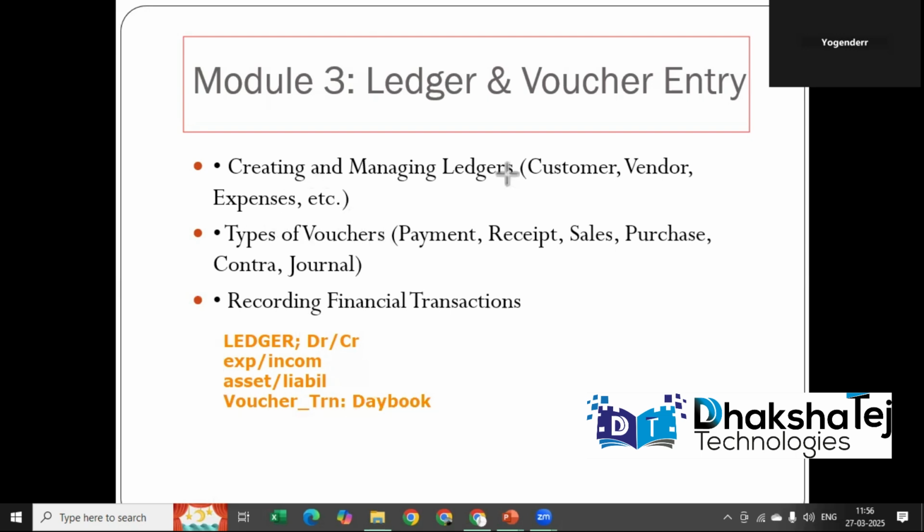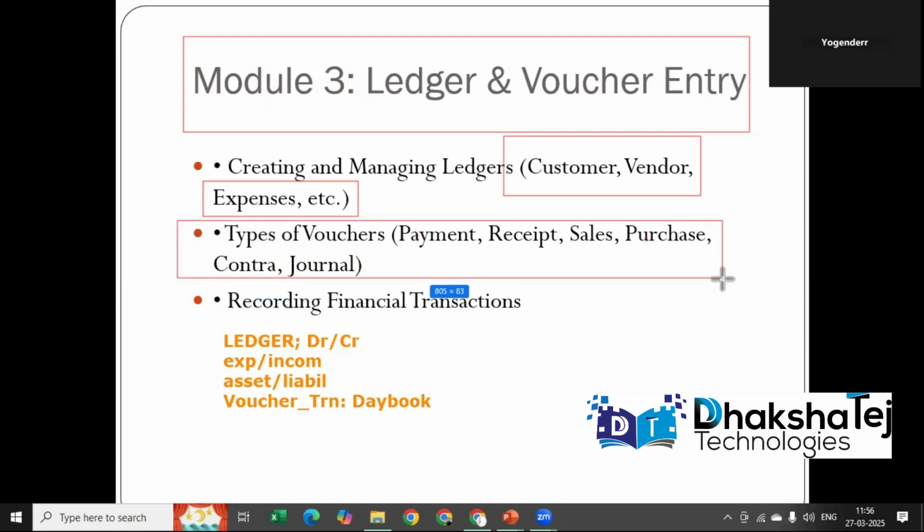So first we can create all the customer ledgers, vendor ledgers, expenses, and many other things. We will discuss all the concepts practically. And voucher books, where we maintain the day-to-day activities: which we are paying, which we are receiving, which we are buying and selling, order-based, and some kinds of adjustments. So in Tally, there are different concepts.